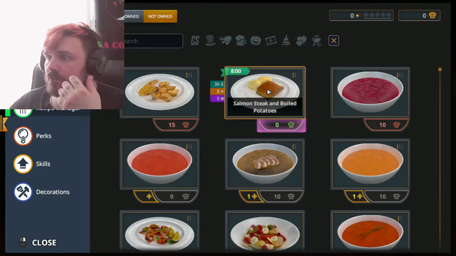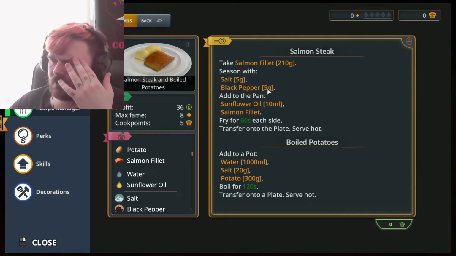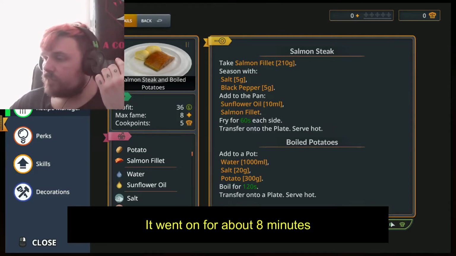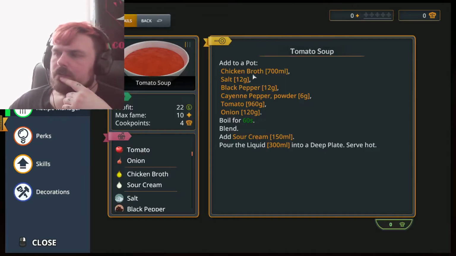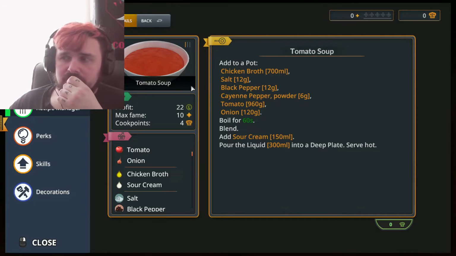Right, now I've got to get the salmon steak and boiled potatoes. Oh my god, I hope I haven't been ranting for too long here. Right, and the last one, tomato soup. Right, now, a little question here, everyone. Do you put chicken broth in your tomato soup? If you do, why? Because tomato soup usually is a vegetarian dish.